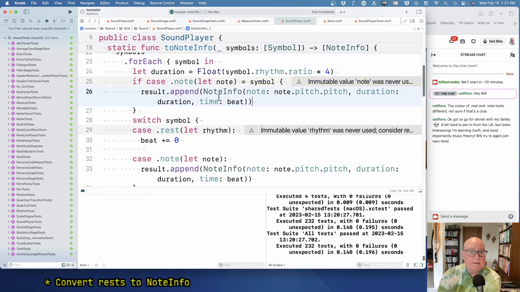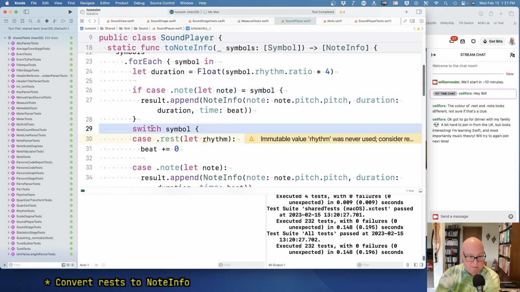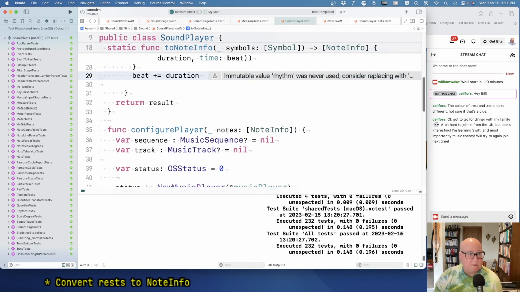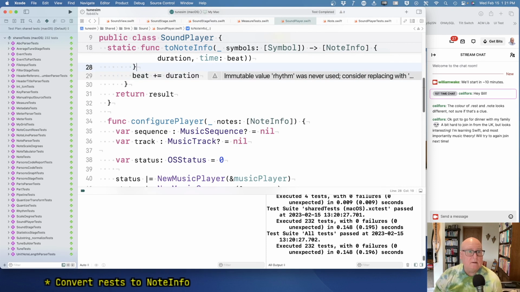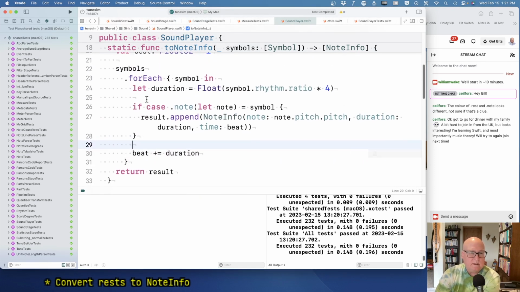Okay, so we'll append the duration in. Okay, let note, right? And then this is all covered by the other. All right, so let's see how we think about this.